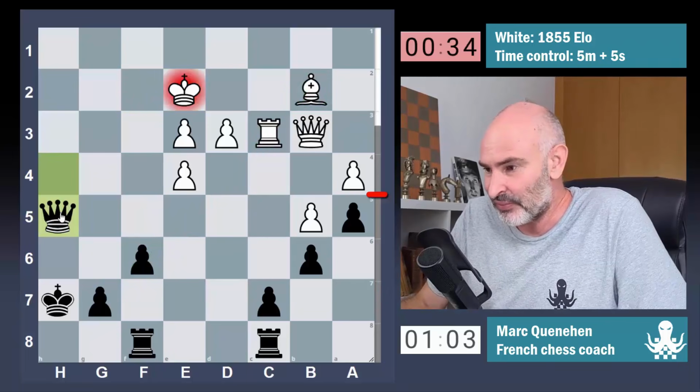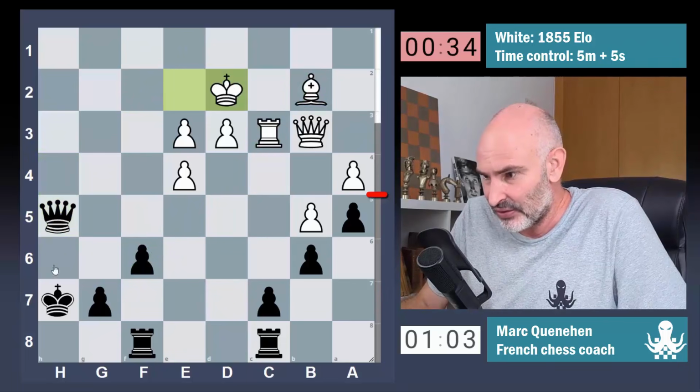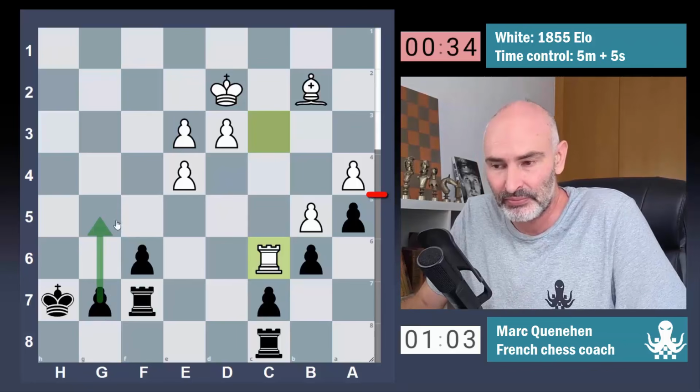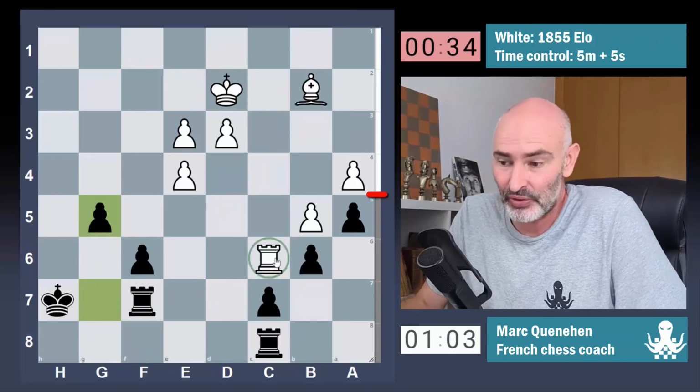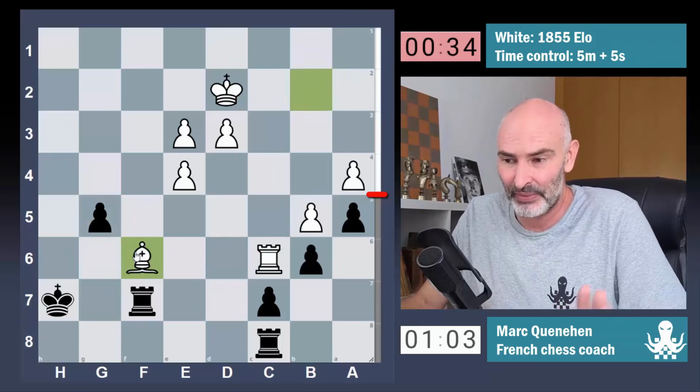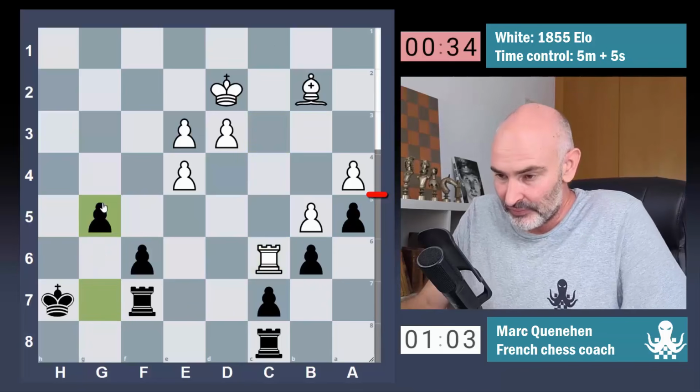But I played. Queen to h5, check. King to d2. I offered the queen exchange and he accepted. And now I have an extra exchange, but I'm about to make a mistake. g5. Of course, he shouldn't take with the rook because that allows the rooks to be exchanged and to play on. King to g6, but he could have taken with the bishop.